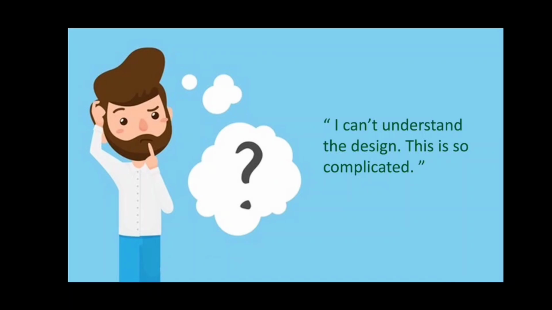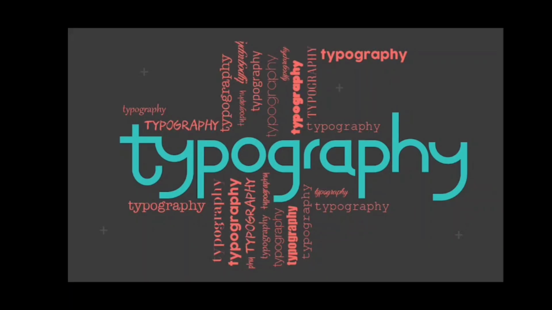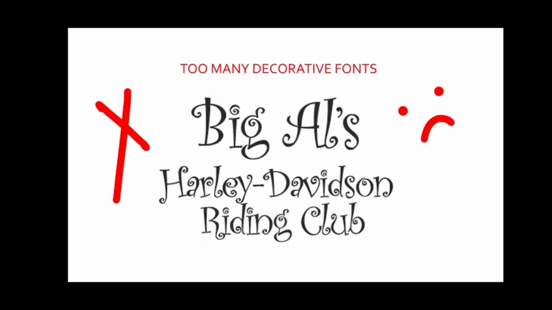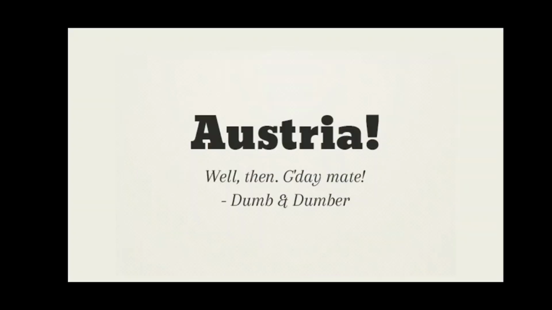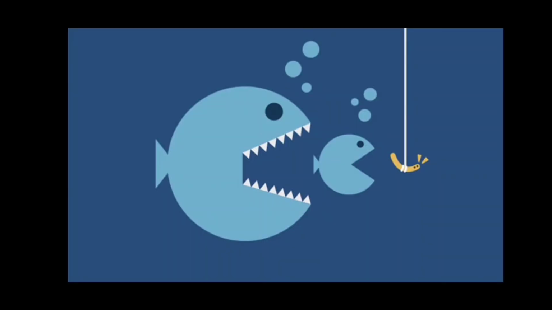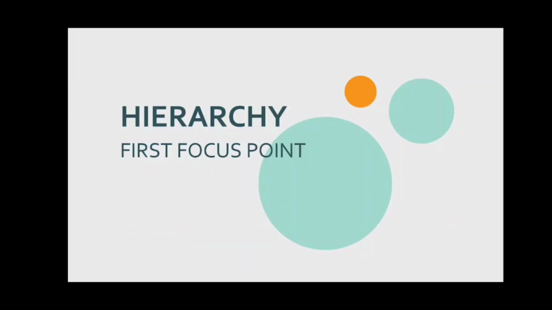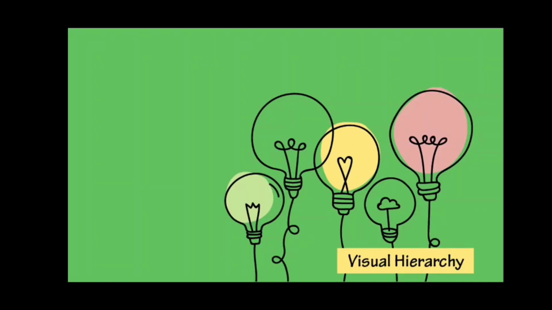In visual hierarchy, it's also important to choose the typography and the fonts carefully. Pay attention to your font pairing because it's really important. Do not use more than one decorative font in a particular design. Combine them with opposite fonts. That will look good. So visual hierarchy plays a significant role in graphic design because it determines your first focus point. So I hope you got a decent idea of what visual hierarchy is all about and how important this is. Please continue with the next lesson.